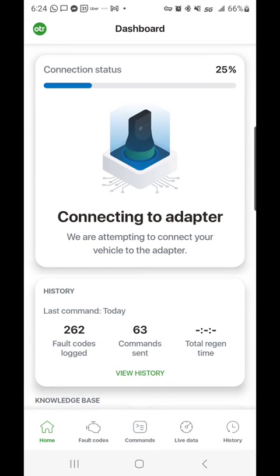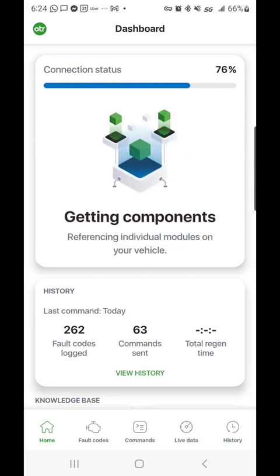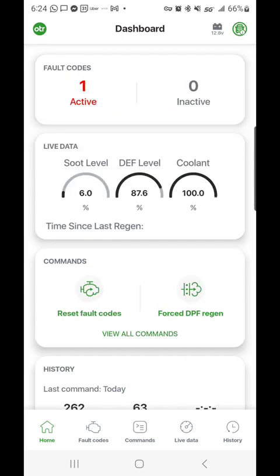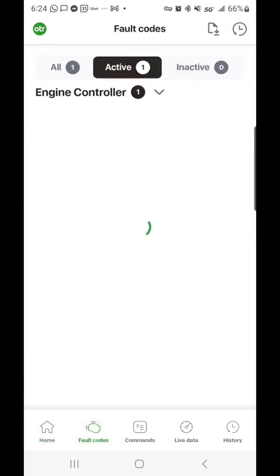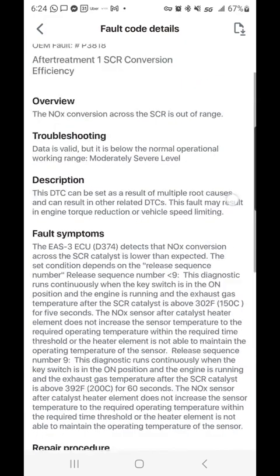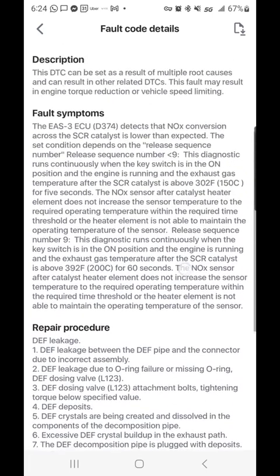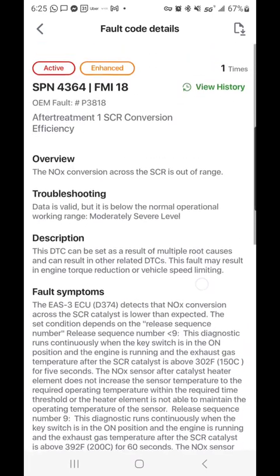And you just gotta make sure that the key is on without the motor being started. And it's pretty quick, only takes a couple seconds. And I'll go over all the features in the bottom right here. All right, looking good, active. Okay, so let's go down here to fault codes, after treatment. So it gives you a lot of information right here, okay? Repair procedure, fault symptoms, troubleshooting, etc.